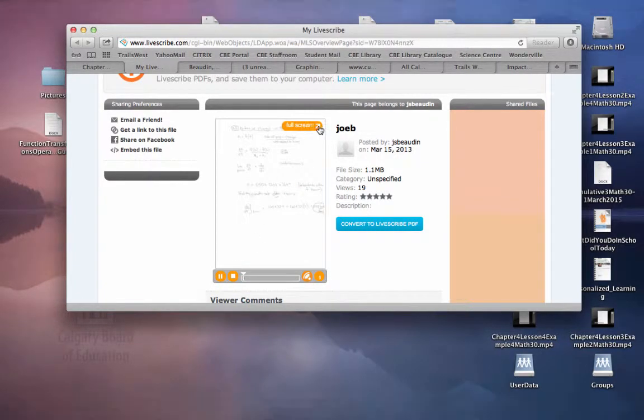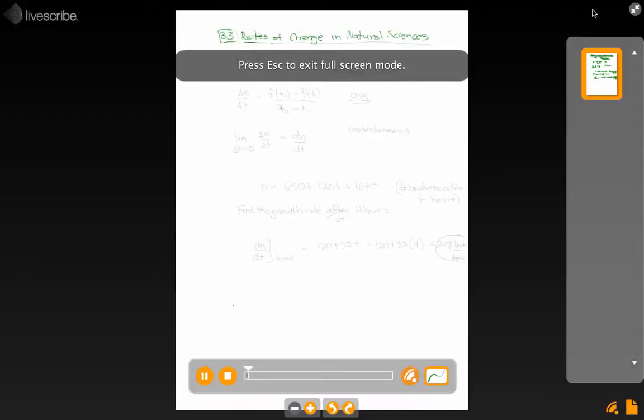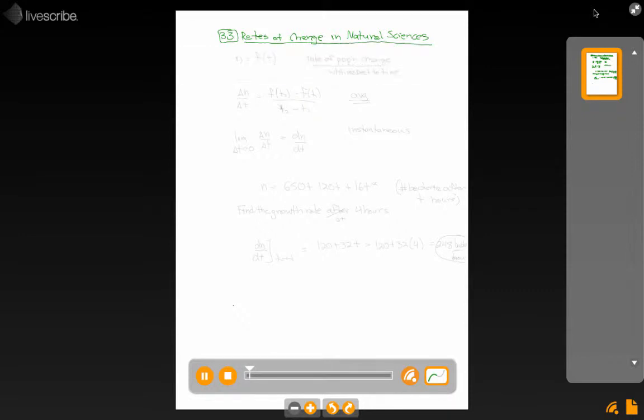This example comes out of 3.3, rates of change in natural sciences. So I'll finish this section off with a biology example. Lots of times in biology we talk about populations, and the population can be related to time in some way, and depends what kind of population it is. A lot of populations grow exponentially, and so later when we learn how to take derivatives of exponential functions, it would probably be a more realistic biology example.